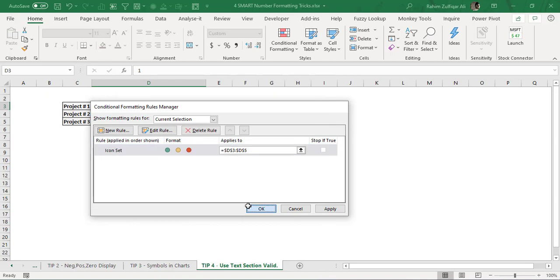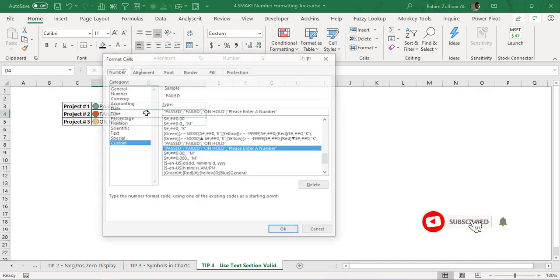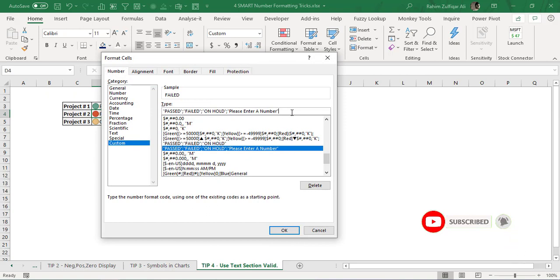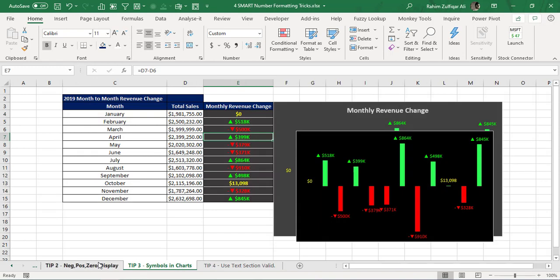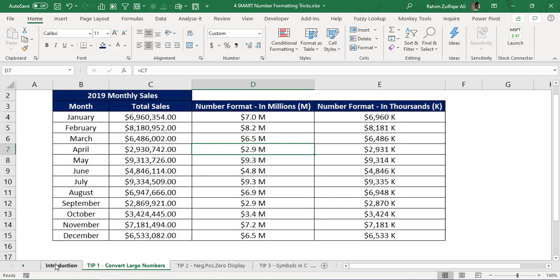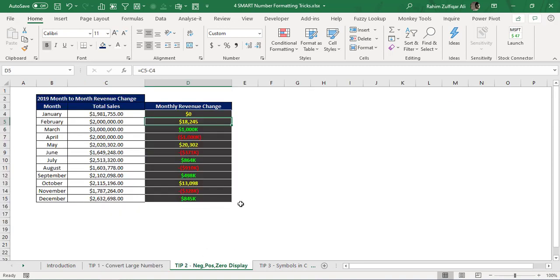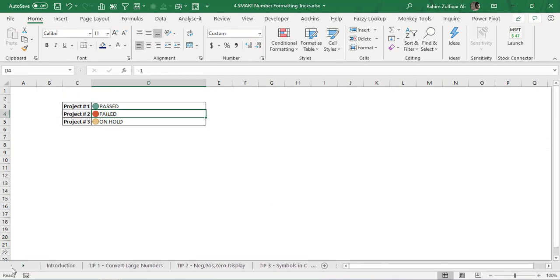So this is very simple conditional formatting, whereas you have to pick up the logic of custom formatting, and this is one of the very interesting ways to create your own customized message and your own text when you apply numbers. These kinds of techniques can be very handy when you create dashboards. I will share this file. You can download it from the description area, and I hope you will love to apply it on your dashboard or any other kind of MIS reports.